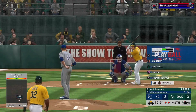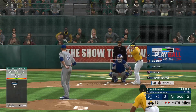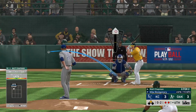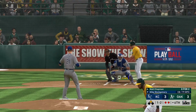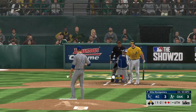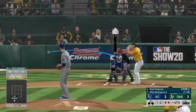At the plate, Matt Chapman. He was a ground out victim last time up. And he fouls this one off. Comes set, the 0-1. Gets the fastball by him here, and he's in control 0-2. I don't blame the batter for pulling the trigger right there. Those fastballs light up your eyes, and you can occasionally do damage with them, but he wasn't able to catch up with that one. Had to sit back on the changeup, and he did a good job to get the bat on that one. 2 out here and a runner at second.